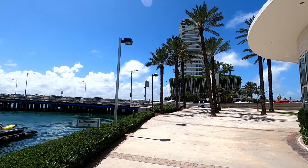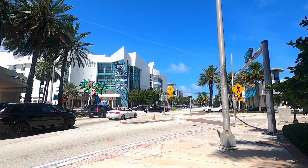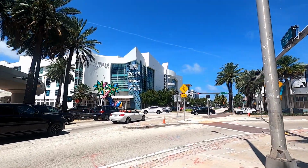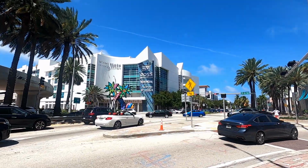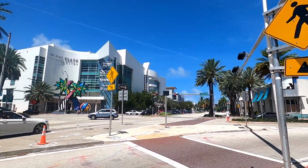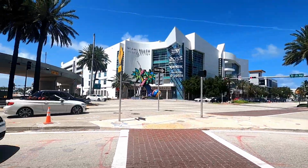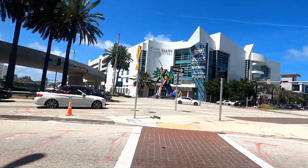You are now leaving Miami Beach Marina. It's been a great time. Now I'm gonna cross this street over to that Miami Beach 5th and Alton shopping center there, so I can get picked up from there. I think that might be a little bit easier because you can see I'm right by the highway when I came out here, but you can see the traffic also keeps us pretty busy as well.